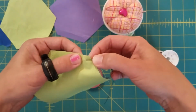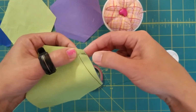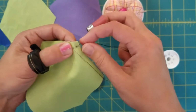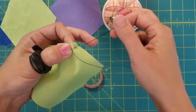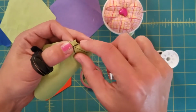Okay, and you're going to take just a tiny little stitch right here. Pull your thread. You want to make sure you leave a good tail there so it doesn't accidentally come undone on you. And then you're going to put your needle exactly back in that same stitch. And then leave your needle about halfway in the fabric. And take your thread coming off the needle, the back end, and go over and behind the needle going down.